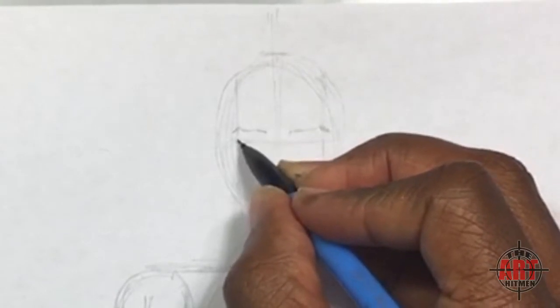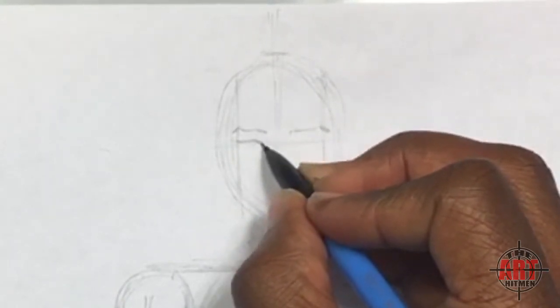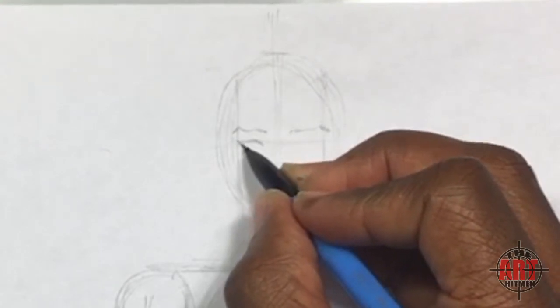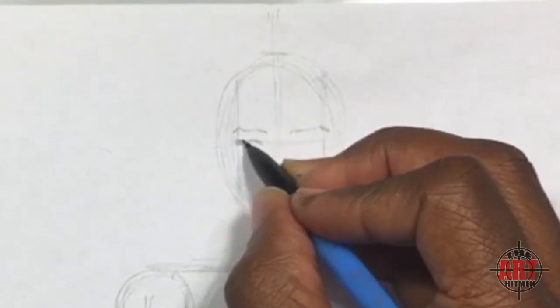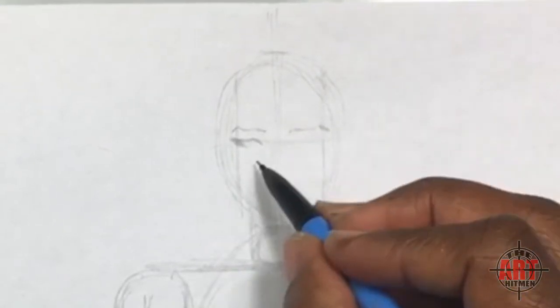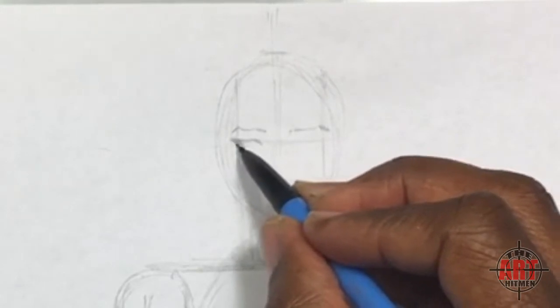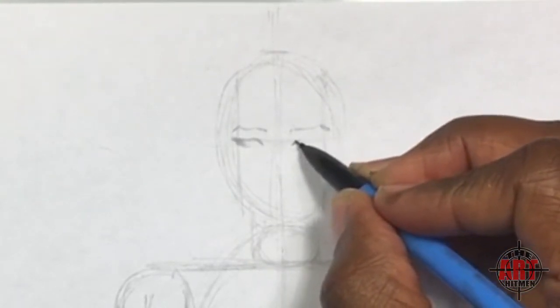For her eyes, we're just gonna come off the edge of the temple line and come over just underneath where the eyebrow line is, and then come in. And because she's a female, we can make the edge of the eyes a little thicker. If you notice on the end, I add a little bit more lead here. And do the same thing for the left side.